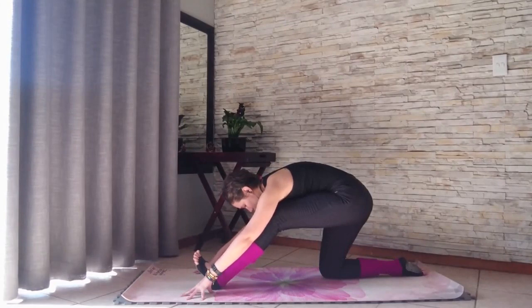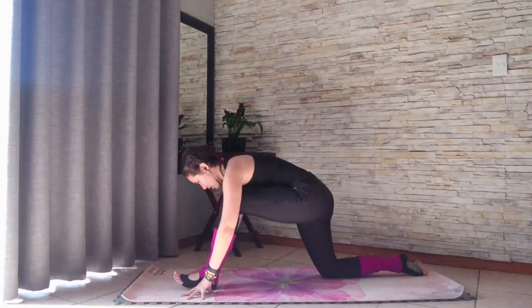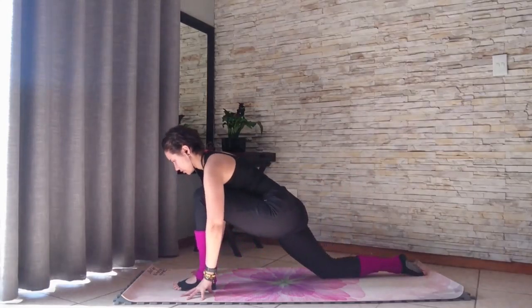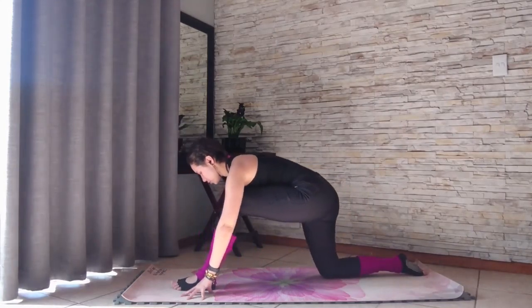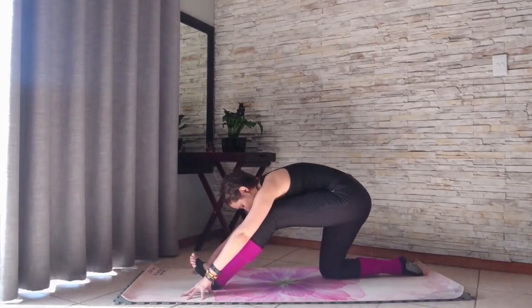If you feel anything other than a good stretch, just come back forward and take a break. You'll inhale as you come forward. As you exhale, pushing back. Do this a couple of times.